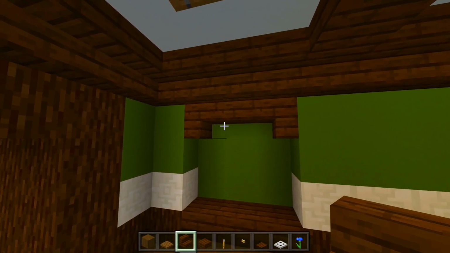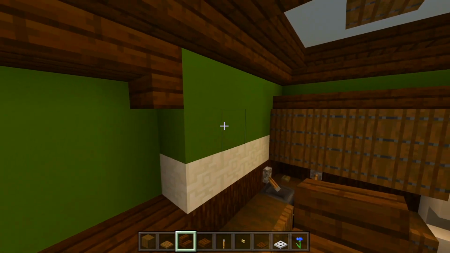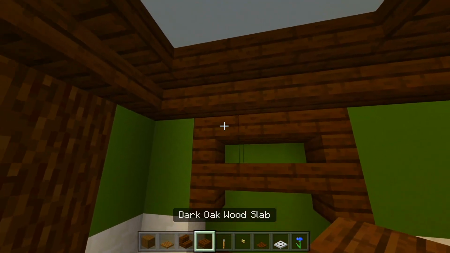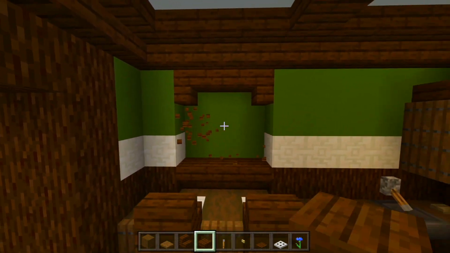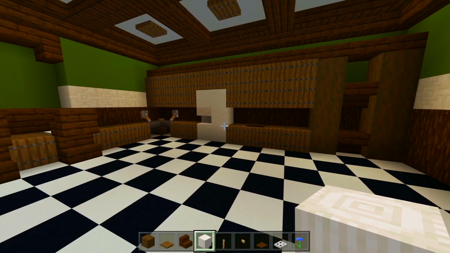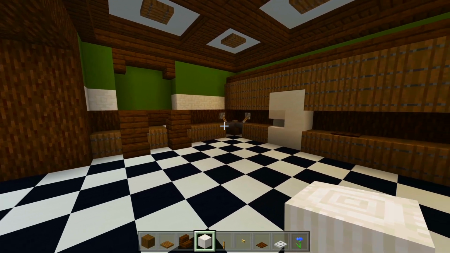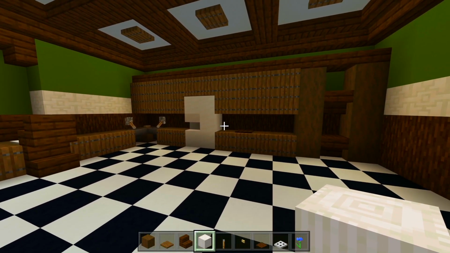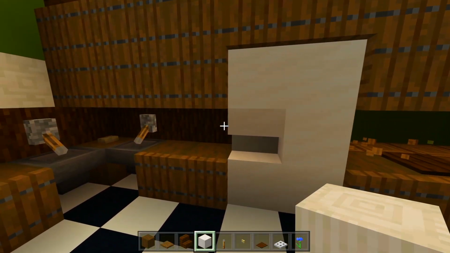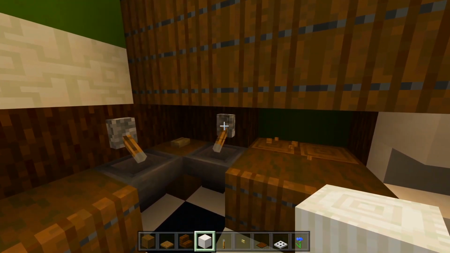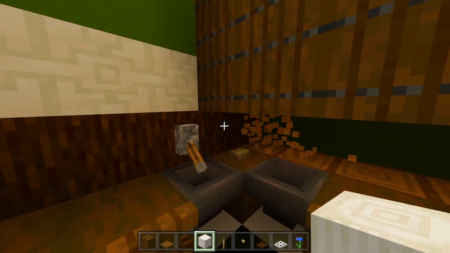In the original build, I actually did have this just 1 block lower like that, and then this layer here was green concrete, but I'm actually going to leave it as it is. I think this looks a little bit better. Now be sure to grab your pillar quartz block, and we're going to start adding the backsplash. So this is just a tile behind the counters. So you could delete all this wood right here. And you know what? We actually have to replace these levers. So we'll go ahead and do that.